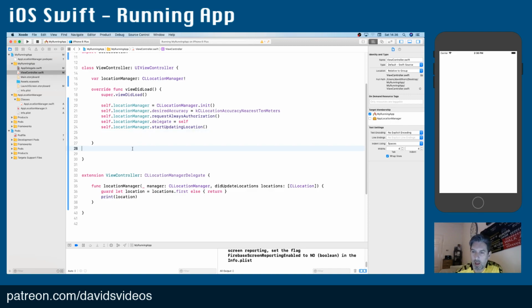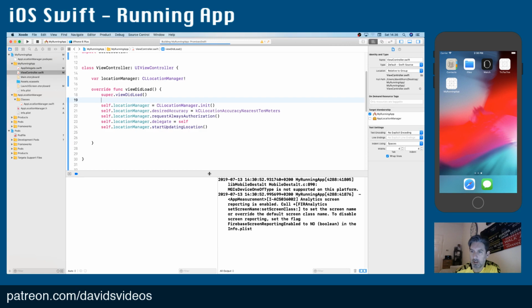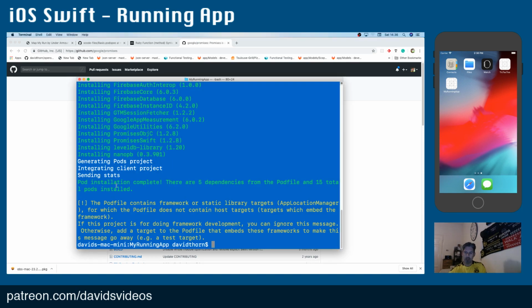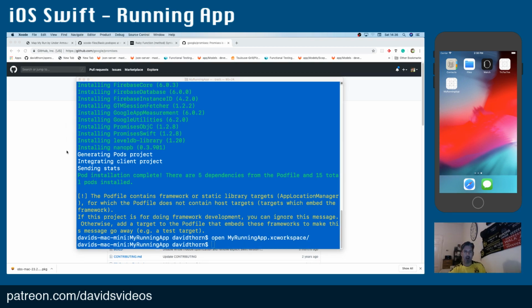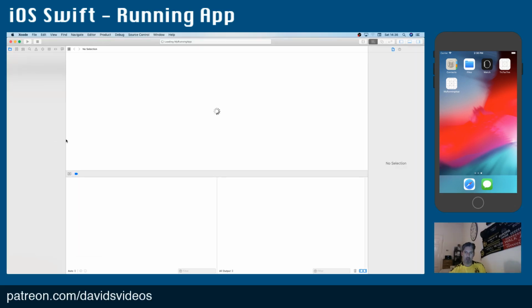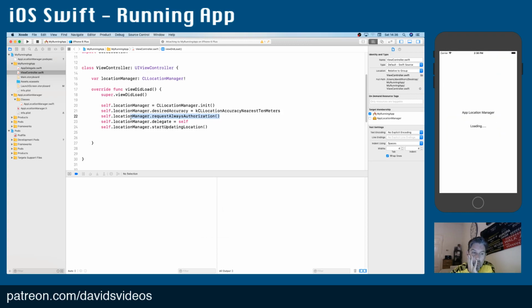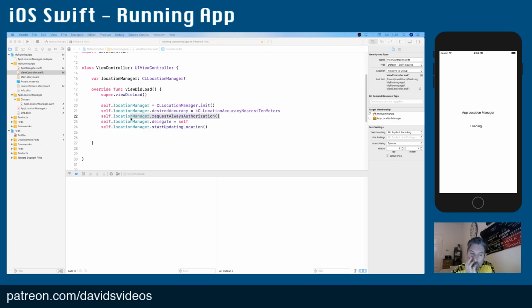So if we now start this, you should see the error. Not this one down here, but another one. Oh, Xcode crashed. We love it. It happens to me all the time at work. Okay, let's run it again. Just wait for the permission to come up, once it decides to do it.